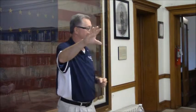Another hazard of the color guard unit is you stick out like a sore thumb. Because everybody's dressed basically in blue. You know what they say about Civil War uniforms? They weren't uniform at all. But they were all basically blue uniforms. But every once in a while you see this little splash of color in the line from the other side. You know those were the color guard units.